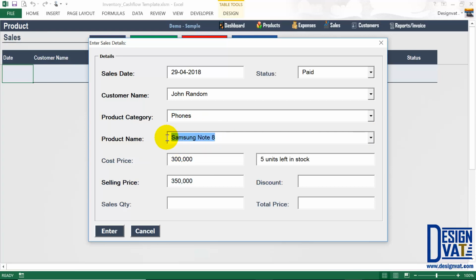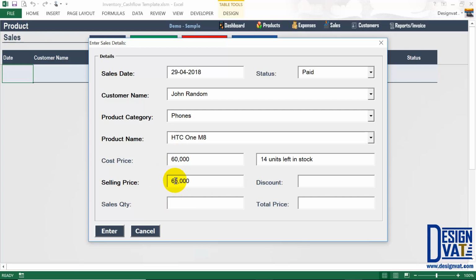Once I select the phone, the template will automatically list the cost price, that's the most recent cost price, and the most recent selling price. It equally tells me that I have 5 units in store. So it will automatically tell you the units you have, the cost price, and the selling price. Notice if I change this to, for instance, HTC 1, and I move away, it will automatically update, telling me I have 14 units. I bought it for 60, the most recent cost price, and this is the most recent selling price.